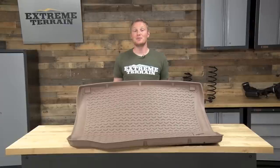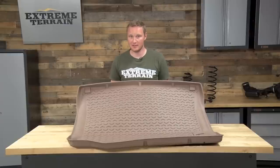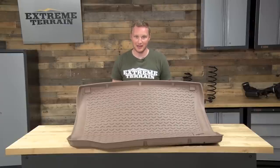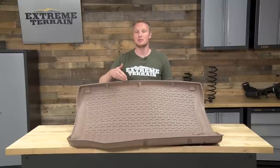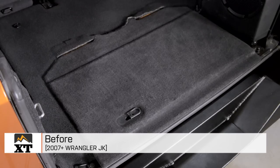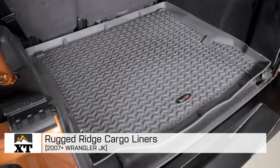So if you're looking to finish off the look of the interior of your Jeep while also providing some protection for that factory carpeting, and you want something that's easy to remove and to hose out when you do have a spill, this is a great option for you. It's going to be less expensive than some of those top tier mats on the market and still get the job done while keeping some money in your pocket.